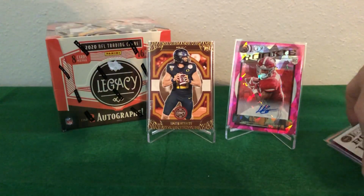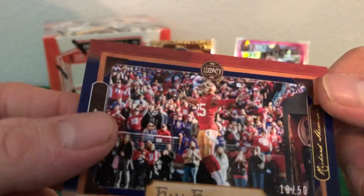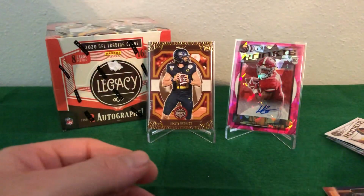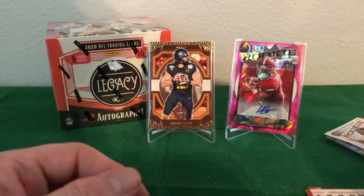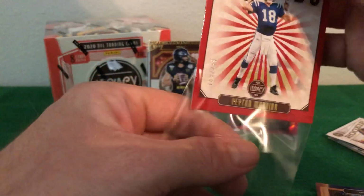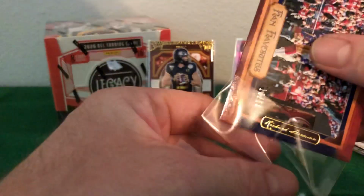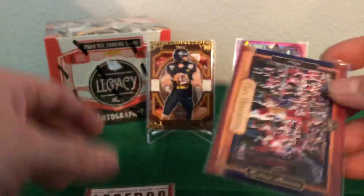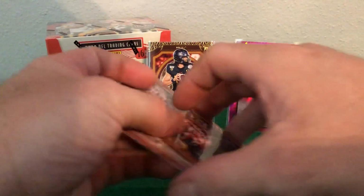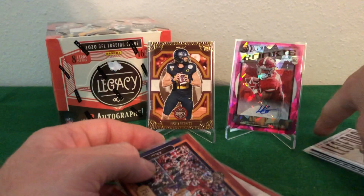But yes, what a fun first box. I am going to, oh yeah, and again, sorry, Richard Sherman out of 50, fan favorite. And this Peyton Manning, I believe he was out of 299. He was. So we will get those sleeved up real quick and put into the fun pile. But yeah, what a great first box, Legacy. Definitely worth the 4th of July trip to the local card store. And had a pretty good price on it for a sale, so I was not hesitant to buy 2 boxes.